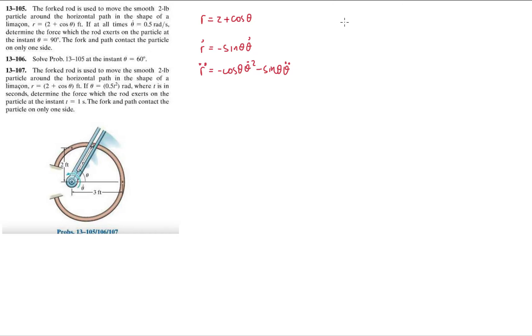So I'm just going to write them down. If theta, so if theta, let's write it down here. If theta equals 0.5 T squared, where T is in seconds, determine the force which the rod exerts. So the force that the rod exerts on this particle is going to be along the line of the theta axis. So theta dot, that's one time derivative, we should get T, and then theta double dot is just one radians per second squared.